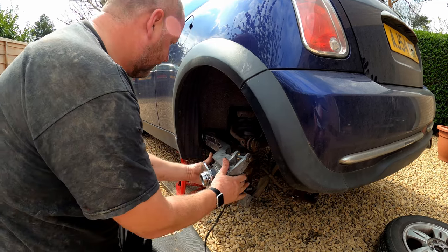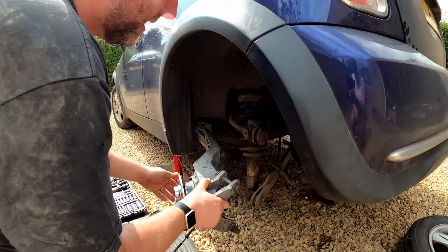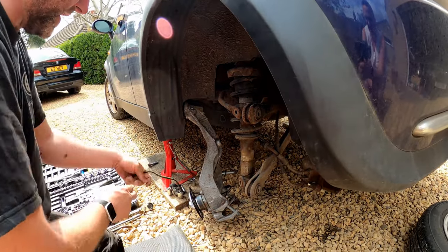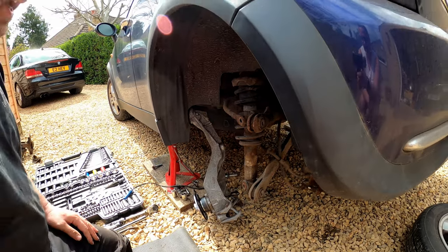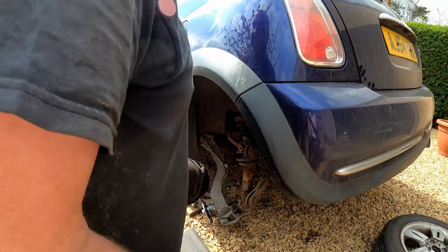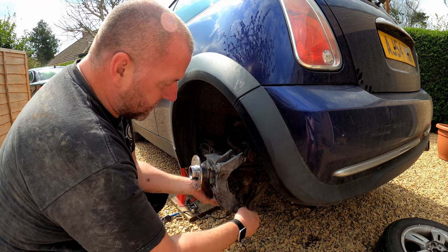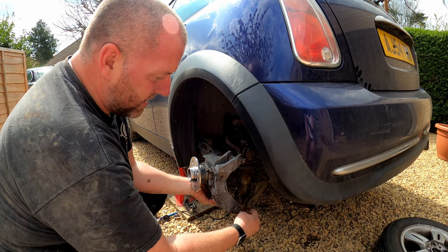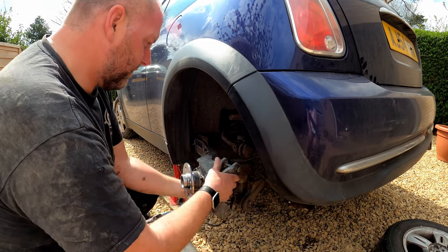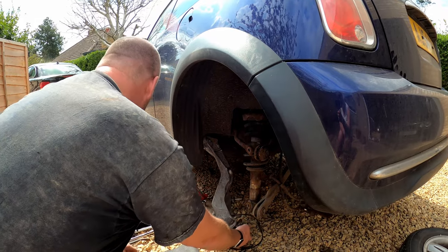That was horrible. Right. Okay, as you can see, we've got loads of movement and play in this, so we can adjust it to however we want in order to get it mounted up to the car. Okay, so I think what we'll do first is get these two fitted. I'm just going to loosely fit everything, and then go around and torque it all at the end in one hit.